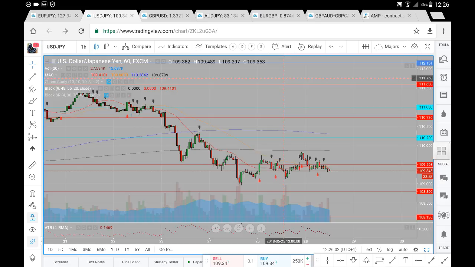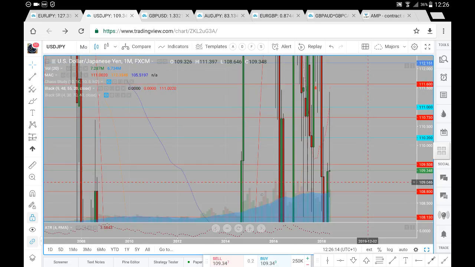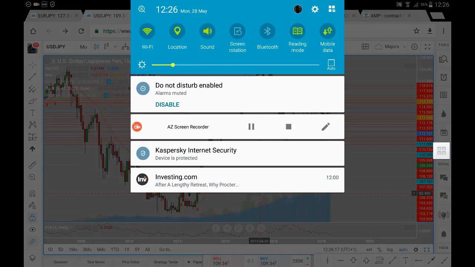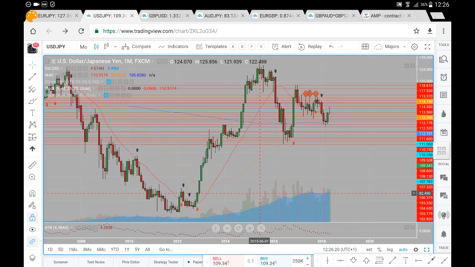Now, let's have a look at the higher time frame. First the monthly chart. What we can see here is we've broken to the downside, found support in around that 104.65, from which we've had strong bullish buy side momentum. We did have the bullish momentum in May, but we've pretty much given up all of those gains.